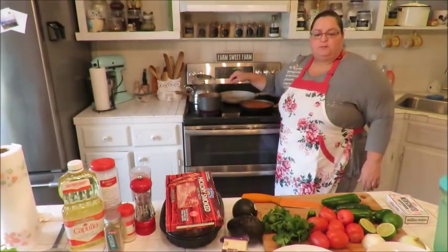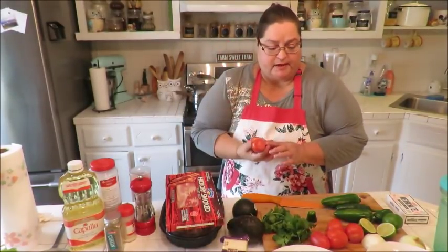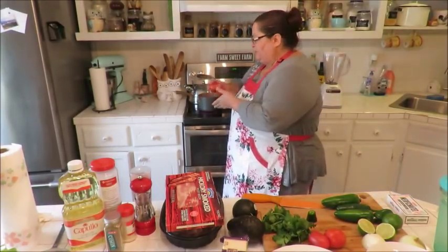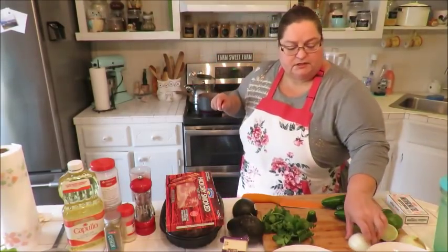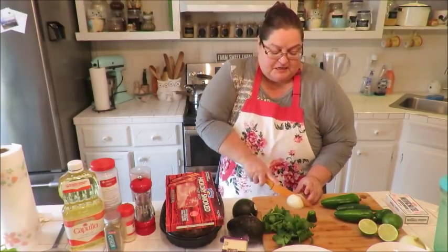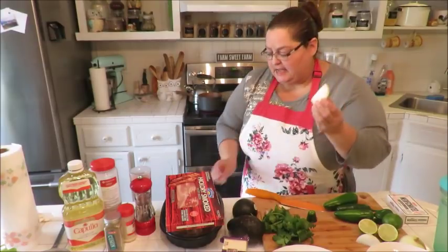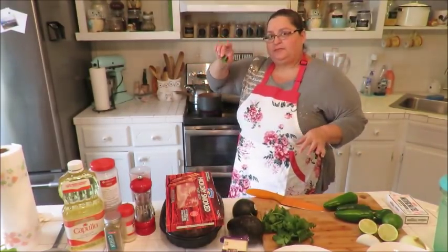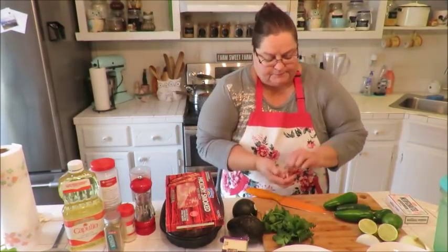Back here I've got some water boiling. So I'm going to take my tomatoes, and these are really small Roma tomatoes, I've got seven of them, and I'm going to throw them in my boiling water. And I'm going to use just a small bit of onion. This is half of a very small onion, so I'm going to use half of that, about a quarter piece of onion like that. And like I said, the jalapeno is completely optional. I'm going to throw in a big piece like that, and I can just fish it out because I just want to give it the jalapeno flavor.